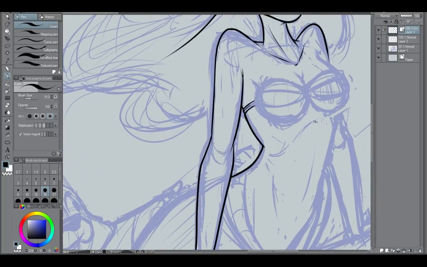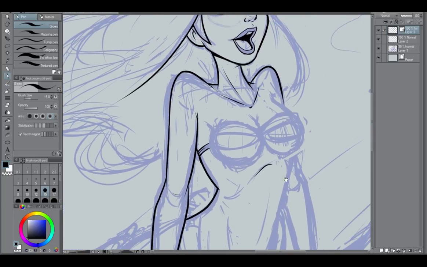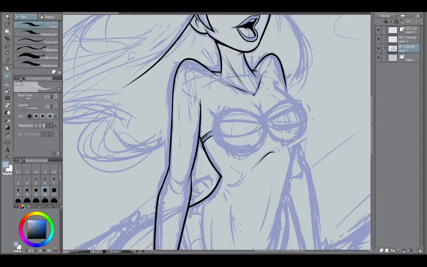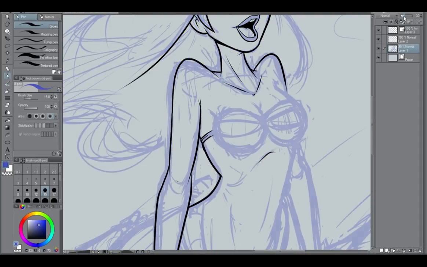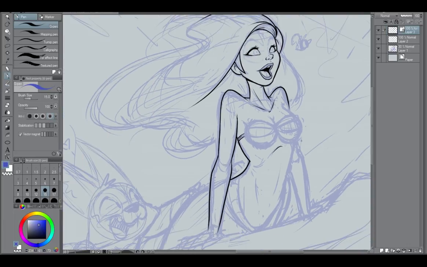I'm going to give a small indication of where the rib cage ends up. I just realized here that, let's bring this up. This breast is a little bit smaller, so you've got to make sure to adjust it first. It's still a little bit smaller. There you go. Okay. I see a shape I shouldn't have right there.